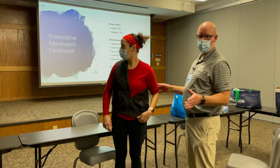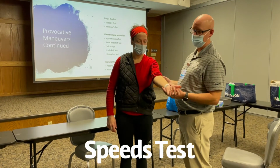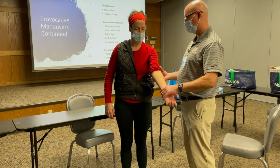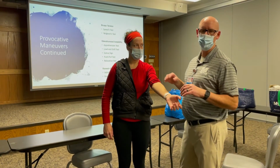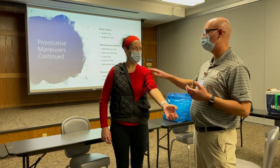So we talked about O'Brien's test for the labrum. Speed's test is kind of the same thing. For Speed's test, you have them push up against resistance, flex up as far as you can, the shoulders going up like that. If you're thinking biceps tendonitis, or sometimes with biceps instability, subluxing, that'll cause pain.